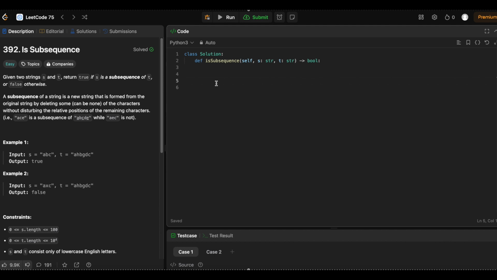So what we'll do is just start off with 0 as the first index for both of these strings, and we'll loop through the longer string, the second string, and for each character we'll check: is it the same as the current index that we're at in the first string? If it is, then we'll increment both. If not, we'll just continue to increment through the second string until the very end, or until we are completely through the first string. And if we end up going through the first string, then we know it's contained within the second string and we'll return true. Otherwise, we'll return false. So with that, let's get started.